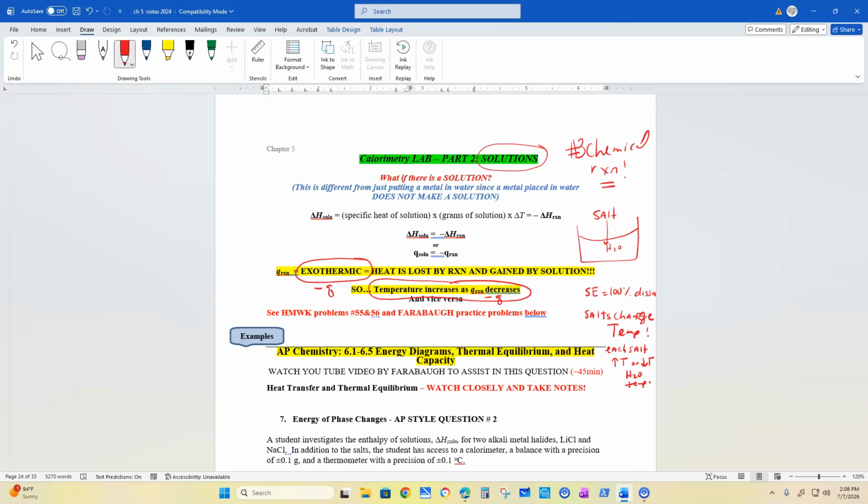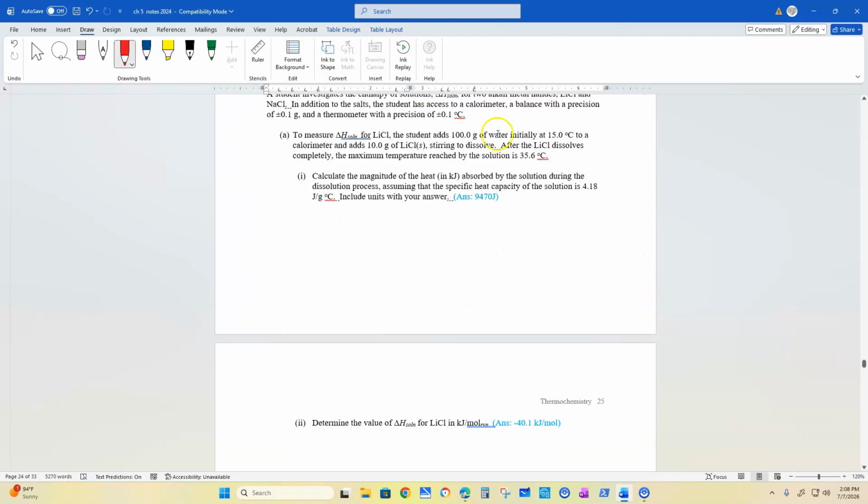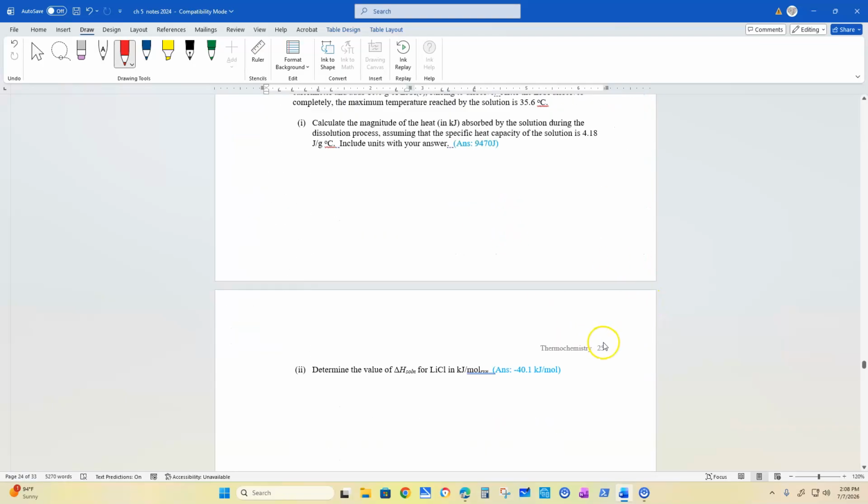There's only 2 practice problems in our book where we actually have an actual sample to this, but we're going to do it in lab 2. In our practice textbook, number 55 and 56 in chapter 5. Okay? So finish that up, and if you get the right answer, you should get the following.